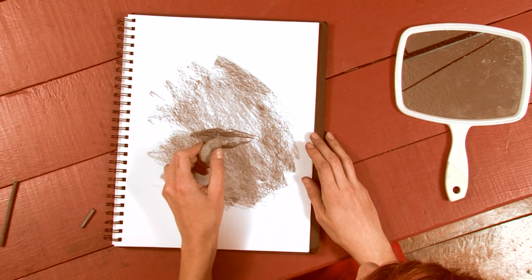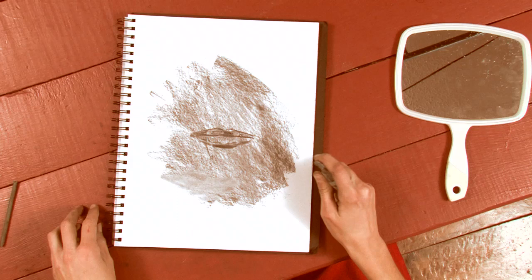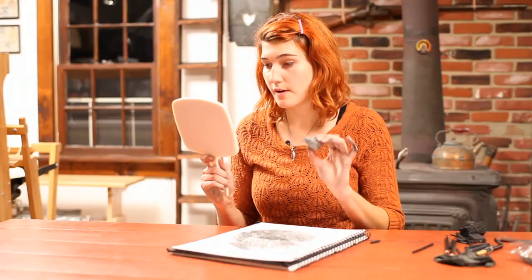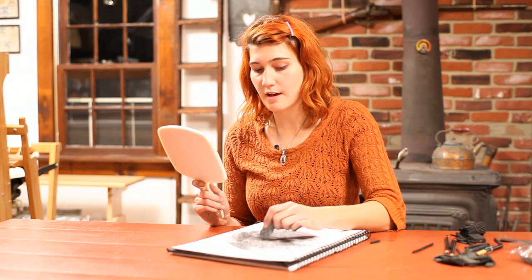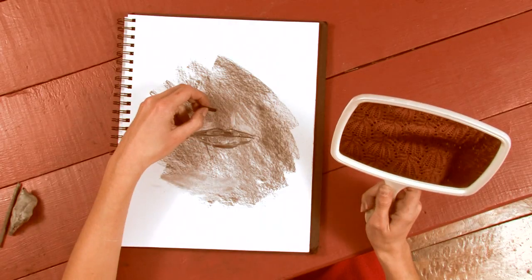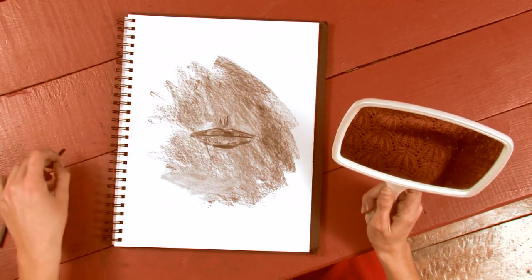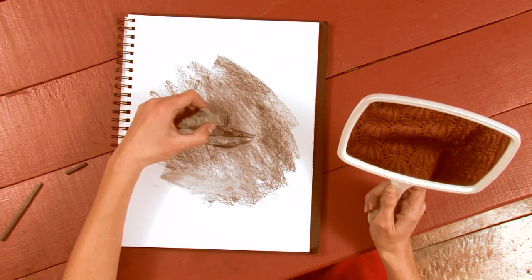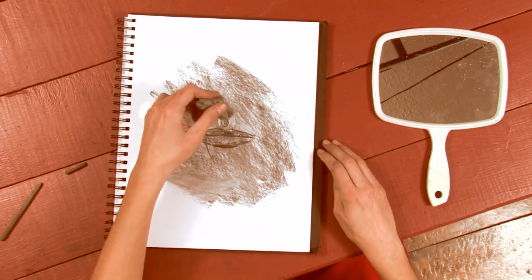And you want to add just a little bit of another highlight to the top lip. And keep looking back and forth between your paper and the subject that you're drawing. You'll see that the light hits the area right above the top lip. And you can even shade in that little indent right above your top lip. Usually right next to an area of shadow, there'll be a little area of lightness.